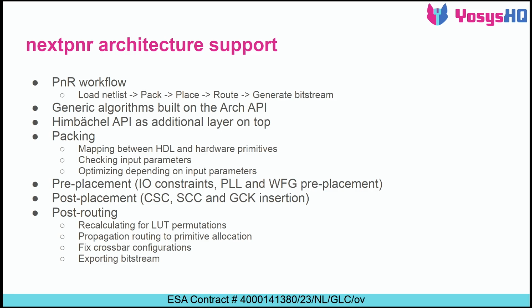So overall, this combines into this flow where we load the netlist, we then pack the components together, we give it to the placer, we let the placer run, we give it to the router, we let the router run, and then we export it back to the bitstream, in this case in the JSON format. The placement and routing algorithms are generic and built on an architecture API, so we have to make sure that we describe the chip database to match this API. For this we have a special Python language which allows you to generate this, which is called Himbechel. So there you can programmatically generate the architecture description with that.